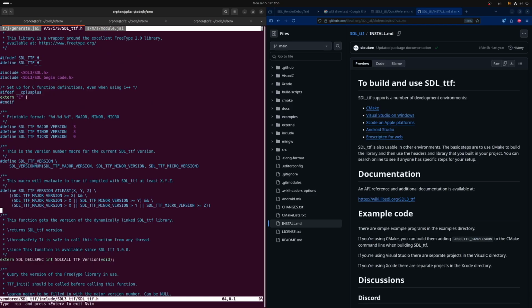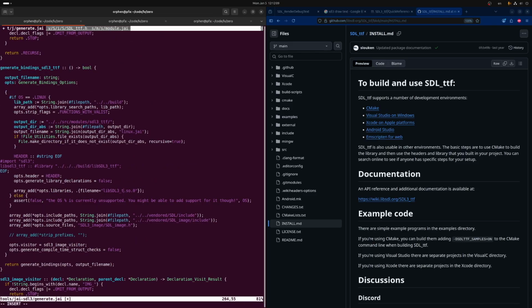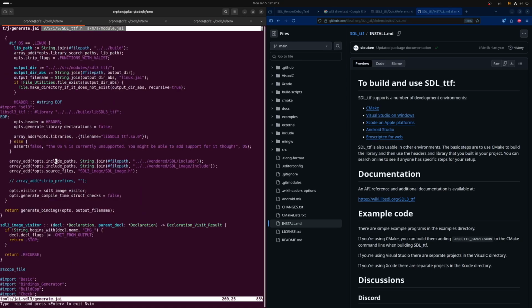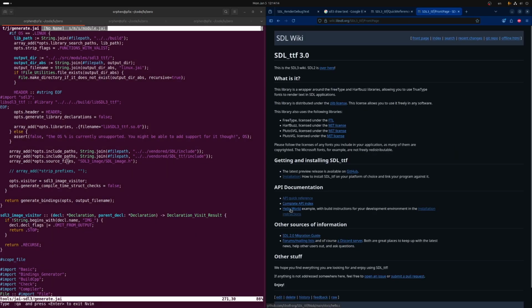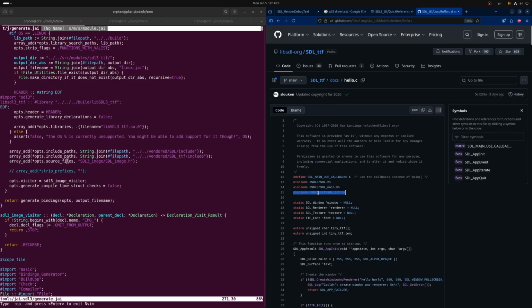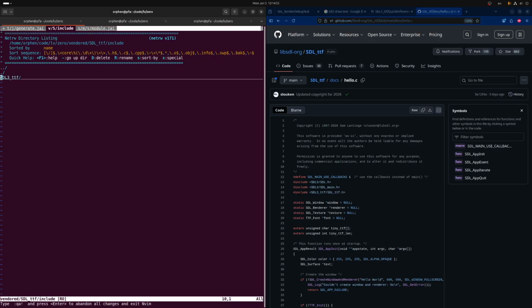Like if they're aliases, we will take TTF here, lib SDL3 TTF. The include paths from the C++ side, we saw that we need SDL3. So there's SDL3, plus we actually need the include paths for what we are going to be working with, which is TTF. This is a source file. This is basically the entry point to the bindings generator. Hello world example. Here we go. We don't actually include the text engine thing. We just include SDL-TTF.h. So here we will look into SDL3 TTF and then SDL_TTF.h.